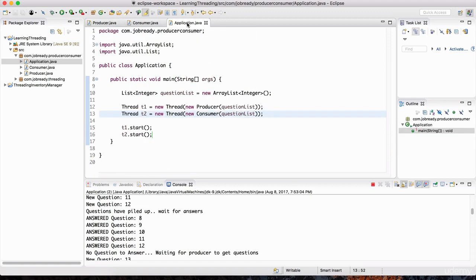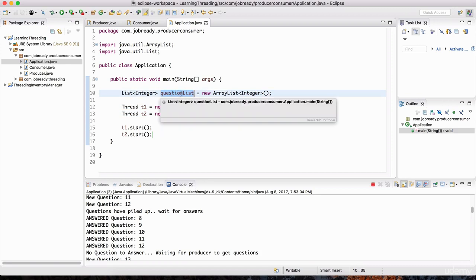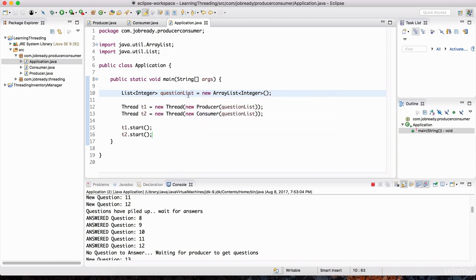It's a pattern that's used to separate tasks from their actual execution, right? So we've got two tasks, the producer and the consumer, and we're separating these two tasks, and we're using this shared list, which you can think of as the list of orders that need to be executed, or the list of whatever tasks need to be completed. That could be in this shared list, and one thread could be putting tasks onto this list, while another thread is removing those tasks from that list when it completes those tasks.